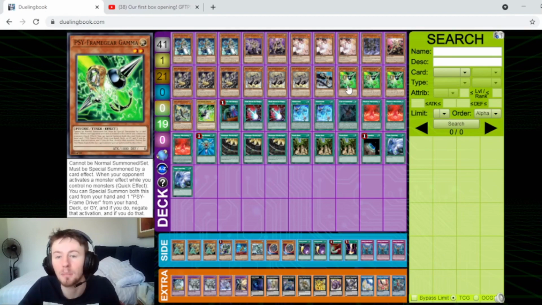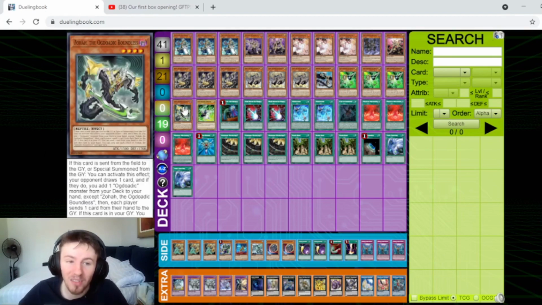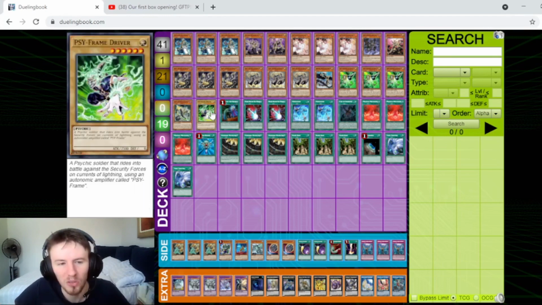These are all Ash baits for the Gamma, which is really nice. And then now the last monster is going to be Zoha. You can play the other one, but this one is a really good searcher if you don't have what you're looking for and you're struggling with combo. This is really good, and it can add itself from grave to hand by discarding a card, which is really nice, and it's a level 4, so rank 4 players, which is really good.